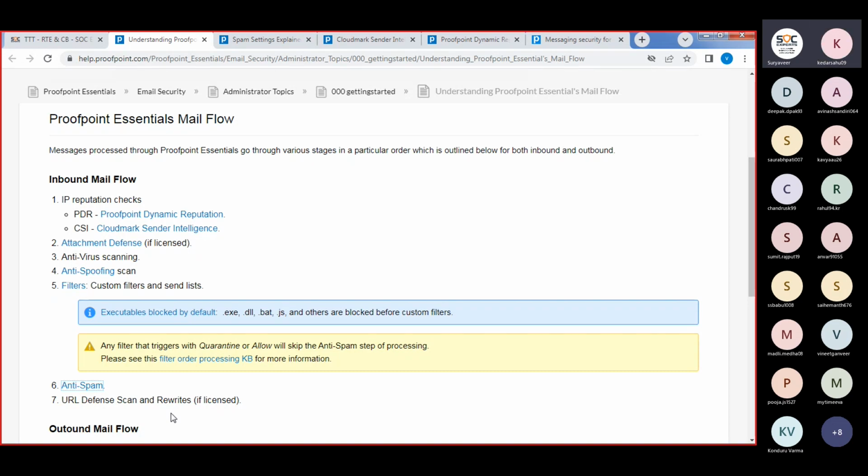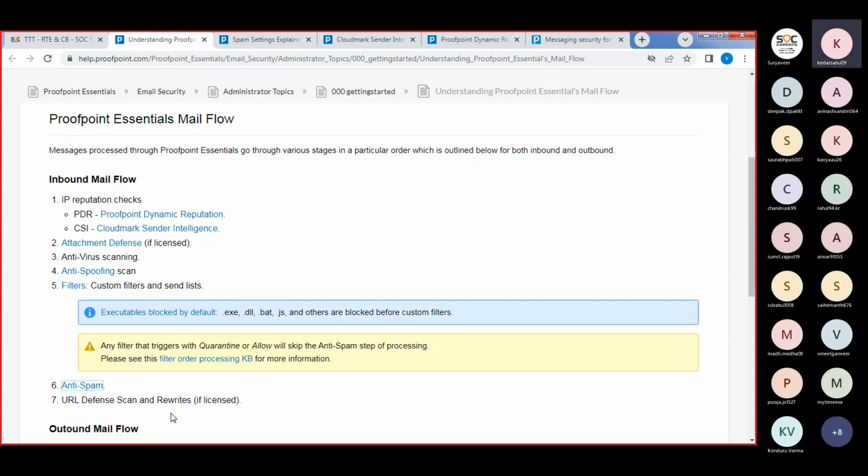What it does is scan whichever URL is there in your email, and then it will try to rewrite that particular URL. Why should it rewrite? If Proofpoint comes to know that the URL is malicious and it is kept as it is in your email, what if a real-time user clicks on the URL and visits some malicious website? So that is the reason, instead of HTTPS, it will write HXXPS, so that you might not be redirected to any malicious website.